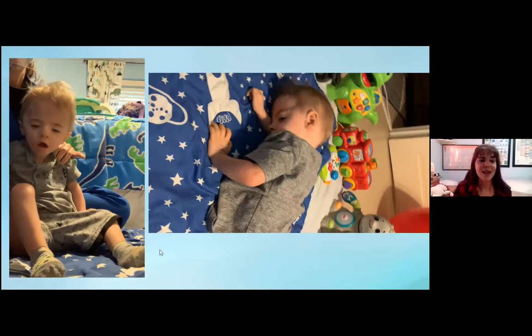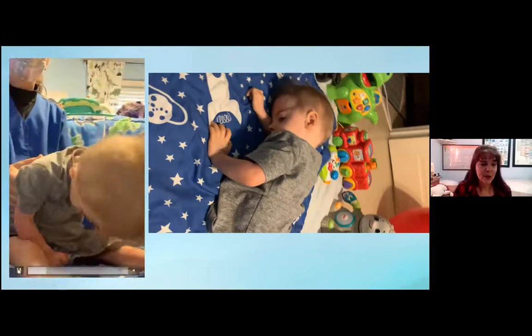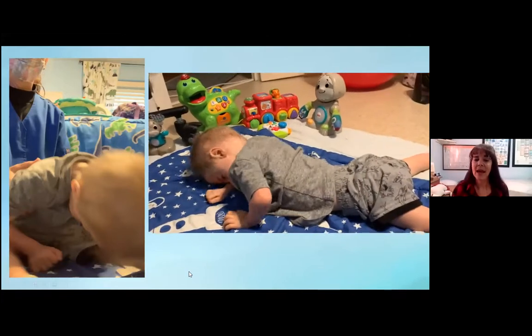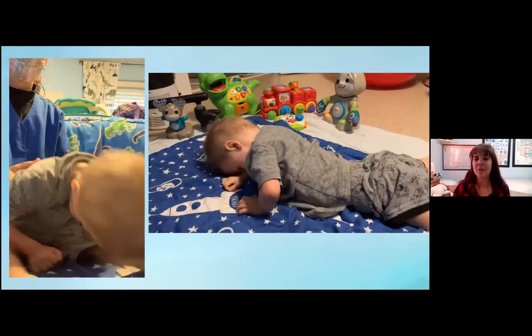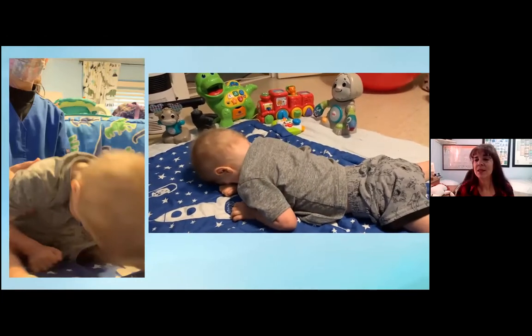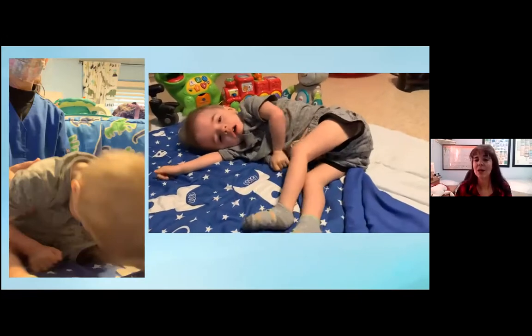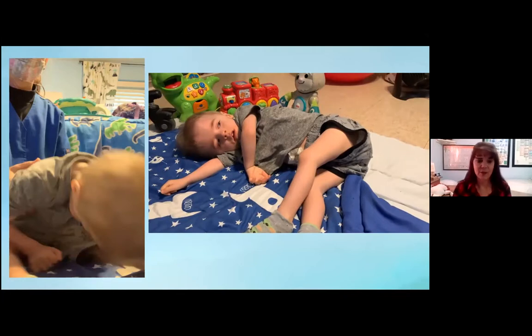So I wanted you to kind of see what he looked like just on the floor if we were just hanging out. Because we're going to talk about rolling, I wanted you to see how he rolls. And I really want you to notice what an effort this is for him. Notice his rib cage and his breathing. Notice how he's got to kind of push really hard. And notice how he's breathing. See how much effort that is for him. So we're going to look at that again.